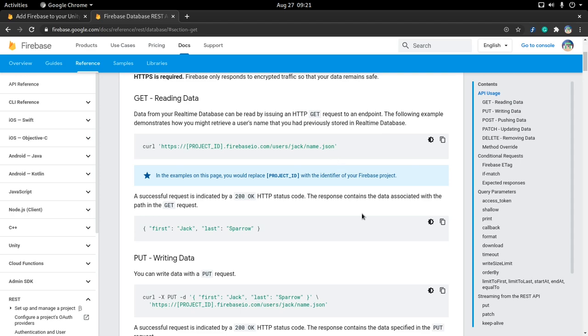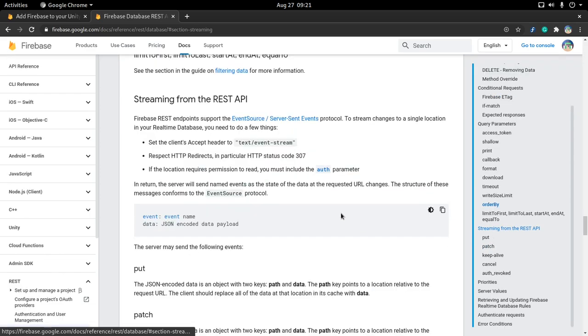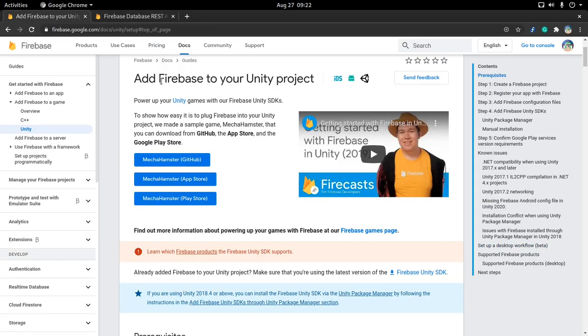And this is a pretty good system, and it works for any platform, because naturally, in any platform you can just do a request to a certain endpoint and get a response. I've also noticed that there are actually ways to stream from REST APIs, so if you work hard enough, there are also ways to set up observers and stuff like that to check when data has changed. But naturally, the Firebase SDK makes all of this so much easier, and Firebase actually has an SDK for Unity.